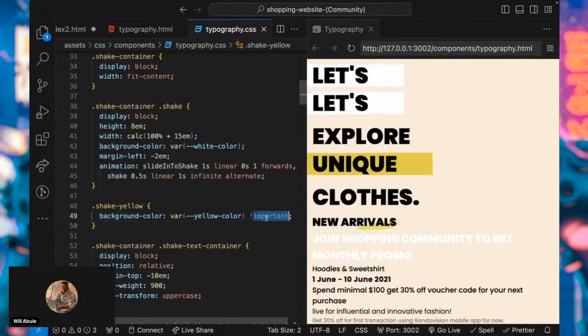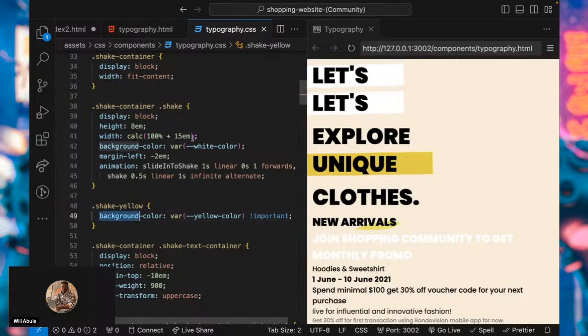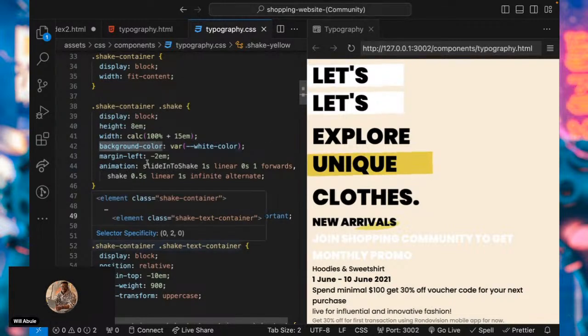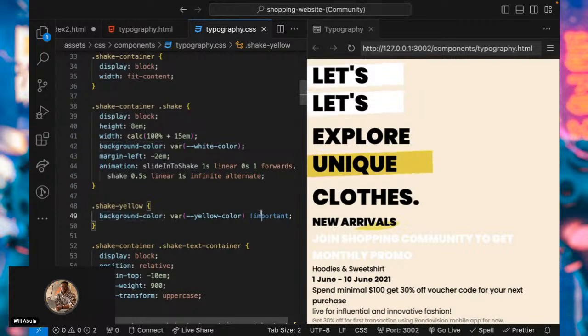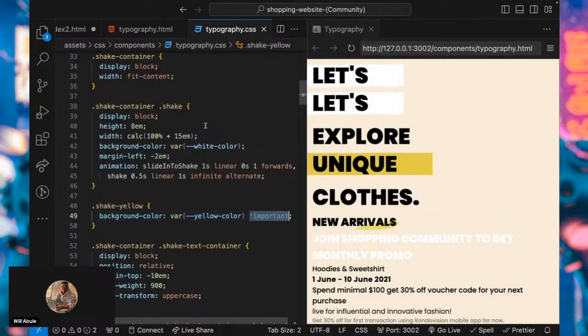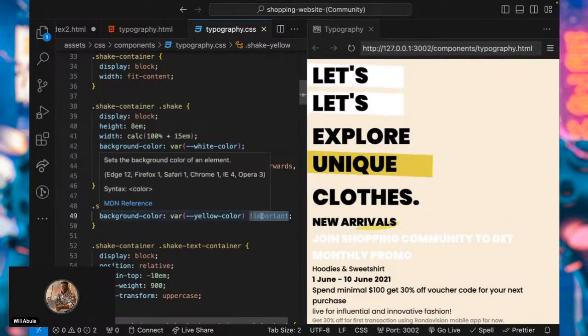One, we have this important here, and two, this comes before this in terms of CSS hierarchy. So this one will automatically override this. Using this important here is just to be explicitly sure, in case this positioning for some reason gets misplaced, but it's important to always make sure this one takes precedence, right?